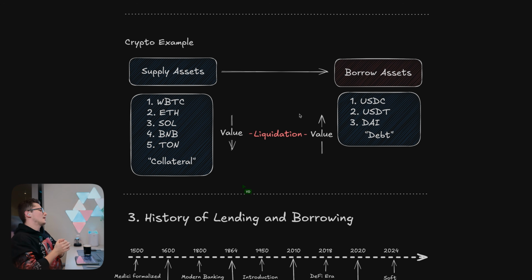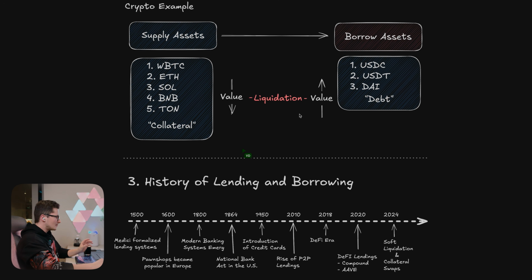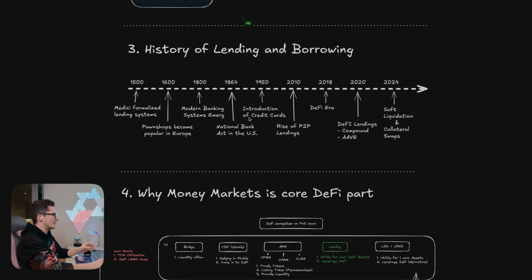So anyone is able to set up a node. And that means that this type of financial tool works 24 hours, 7 days a week, the whole year. So it's working non-stop. Compared to regular finance, for example, banks usually work in certain working hours. Here it works as long as the blockchain is working. And yeah, I advise you to check the video about DeFi. We're going deeper into the lending protocol.